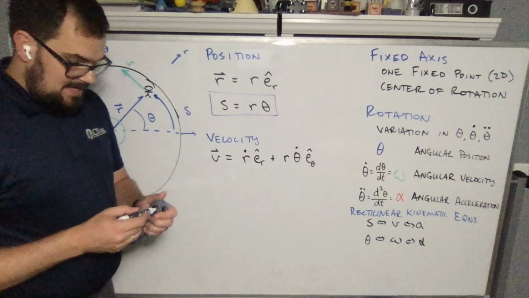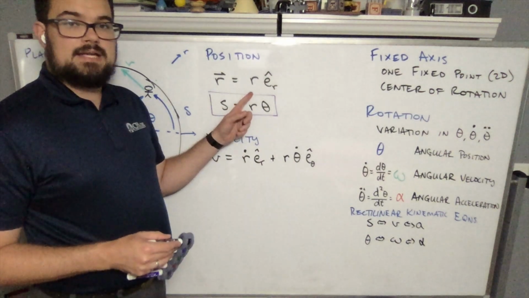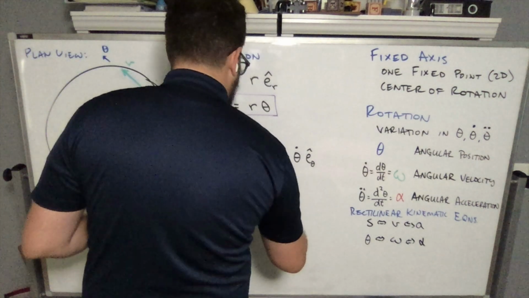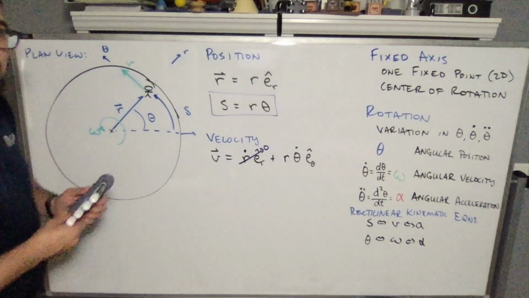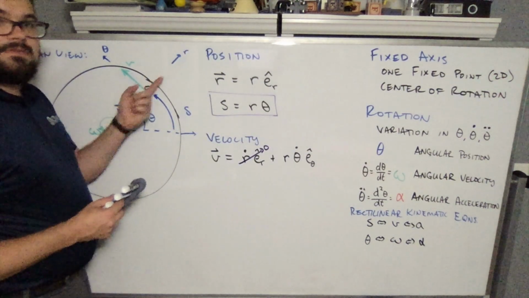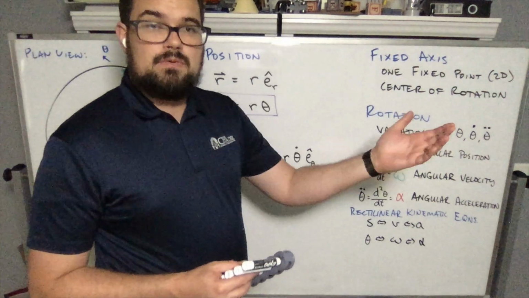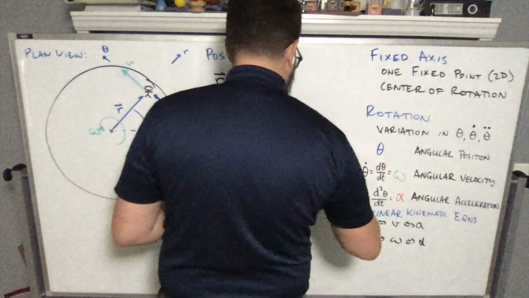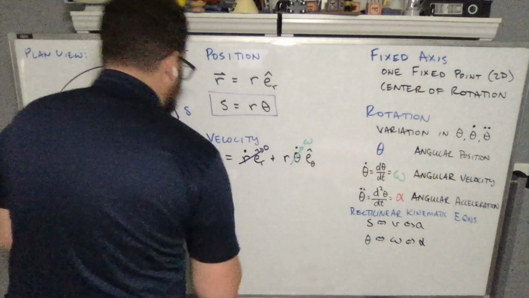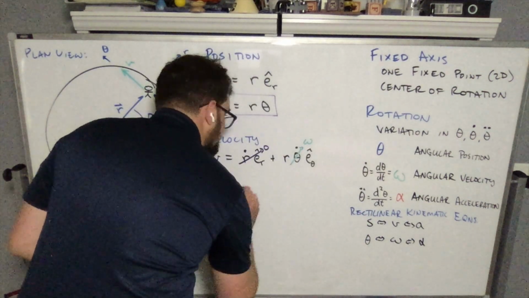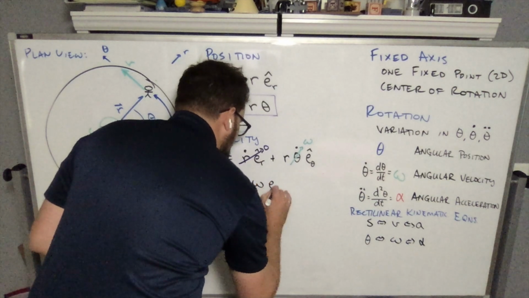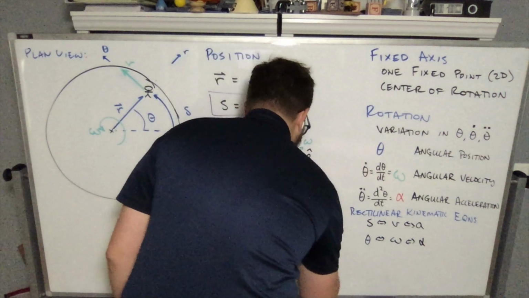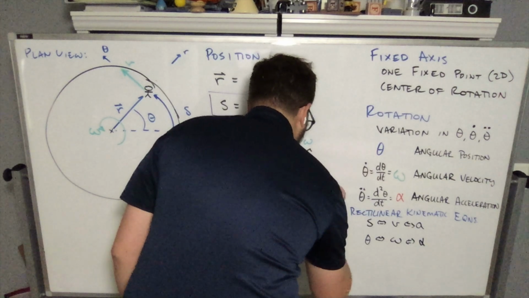Now, we're going to change some things. First off, if r is constant because we're on a rigid body, what happens to r dot? Well, when we take the derivative of a constant with respect to time, it ends up going to 0. And so this whole term is going to drop out. We'll notice that that matches our picture up here. There's no part of the velocity that's pointed in the radial direction because you're neither moving away from nor toward the center. It's at a constant radius. We've also got a new name for theta dot. That's going to become omega. And so our velocity is always going to be equal to r times omega in the transverse direction, or in the more general sense, it's a cross product, omega cross r.